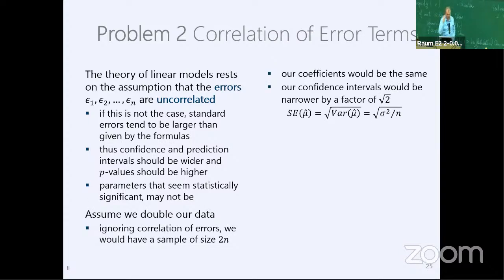Let's give an example. We double our data. Imagine your favorite data set, and we just double it. Now, if we estimate our parameters, we will hopefully get the same estimate. Coefficients will be the same. The confidence intervals, what will they look like? They will actually shrink because we have more data. We have the same value, more data. Amazing, right? We're super happy. Should we be happy?